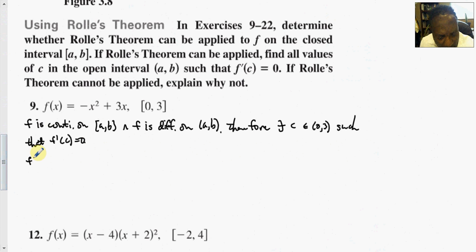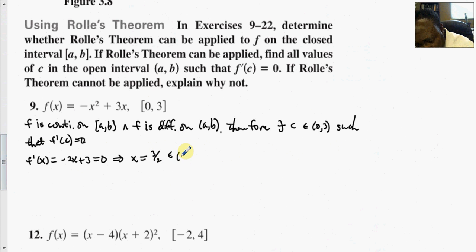So here we take f'(x) and set that equal to 0, but let's solve for it. This is negative 2x plus 3. We set that equal to 0, which implies that x is equal to negative 3 divided by negative 2. So x is equal to 3/2, that is 1.5. Is that on the interval? It has to be on the open interval. Is that on the open interval from 0 to 3? Well, you better believe it is, right? So put a check there, and so we say that c is indeed 3/2.